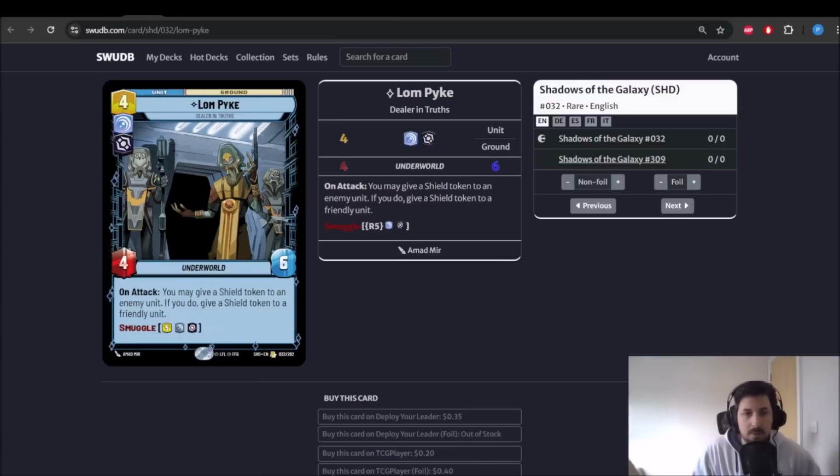So that's why we prefer Smuggle over it. Lum Pike is one of the best Smuggle cards in set 2, as far as unit is concerned. 4/6 for 4, very good stats. Giving a shield is often an upside because we give a shield to something and then we just kill that thing with a removal. Very easy to use and very powerful. So that is, and obviously we can smuggle it.